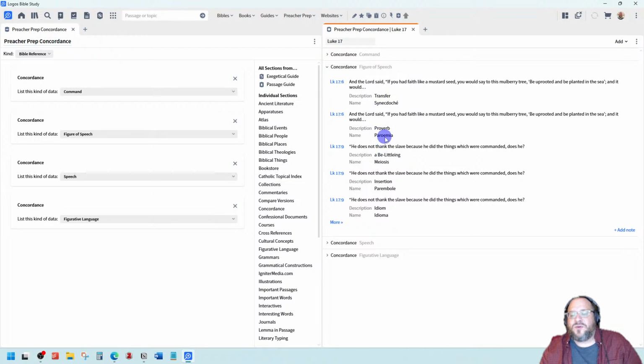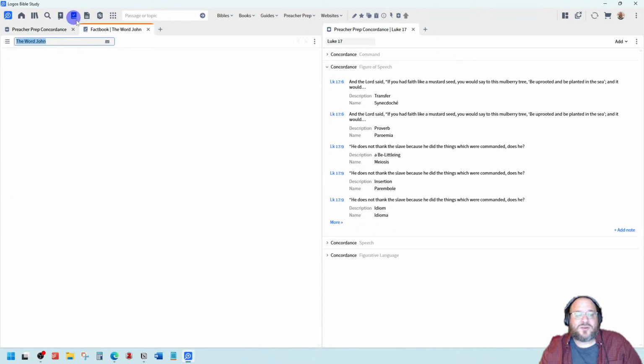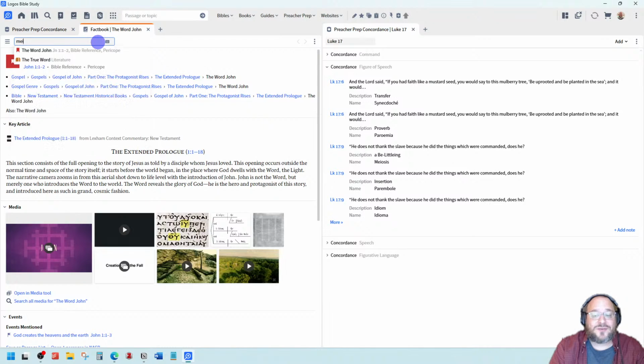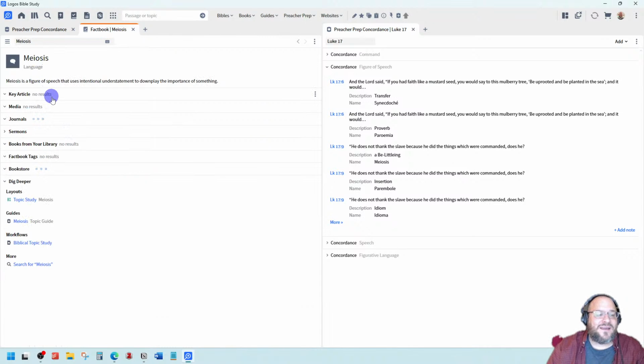And here's the cool thing about Logos. Let's say you come across a word that you don't know. You can open up the fact book, and I can't say this works all the time because I actually have not tried this for all the different words, but you're able to click on that entry.